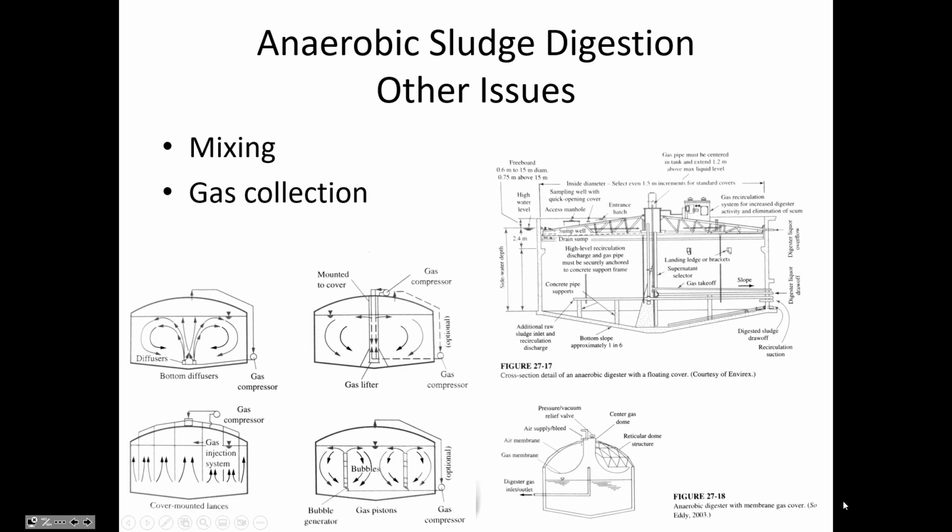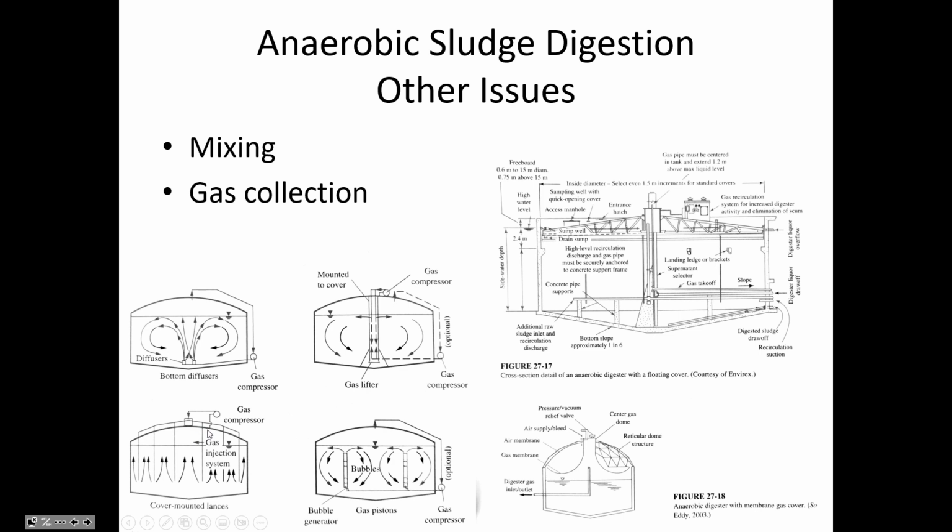So the tricky thing is that we want to mix the first stage, but we've got an explosive gas. And so we may not want to have a pump on the roof connected to a motor that's spinning things around. And the fact that the roof is going up and down, because the volume of gas that's being stored can change over time, introduces some challenges.